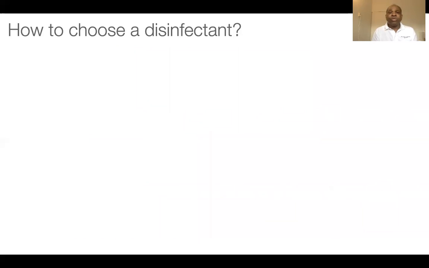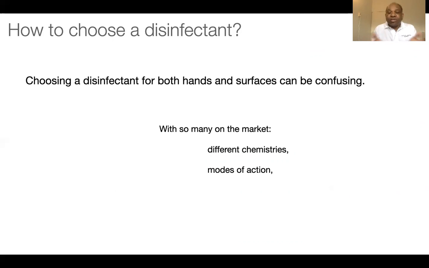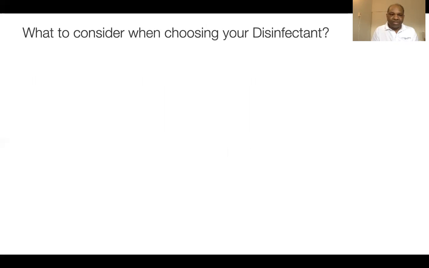Okay. Choosing a disinfectant can sometimes be confusing because there are so many on the market. They have different chemistries. For example, they could be alcohol or non-alcohol disinfectants. They work differently. Number three is, what about the contact time? Does it take 30 seconds to kill viruses or bacteria? Or some of them can kill between 5 minutes or 10 minutes. So how do we know how effective it is over a period of time? And number three is, some of them require mixing. Some of them can be directly sprayed onto your hands. So these are some of the confusing things that we need to look at with regards to choosing a disinfectant.